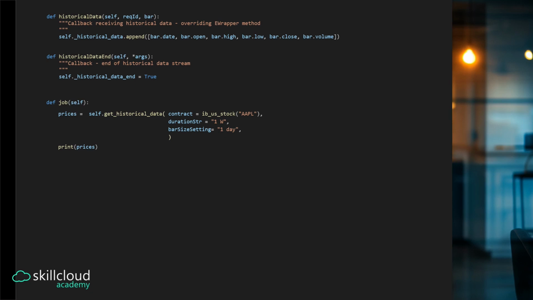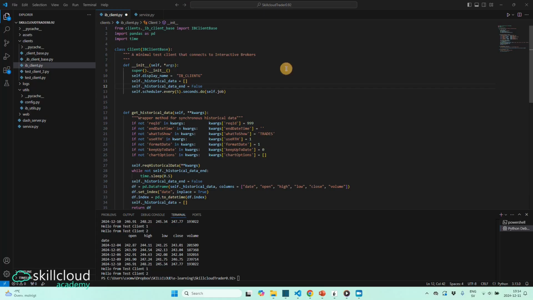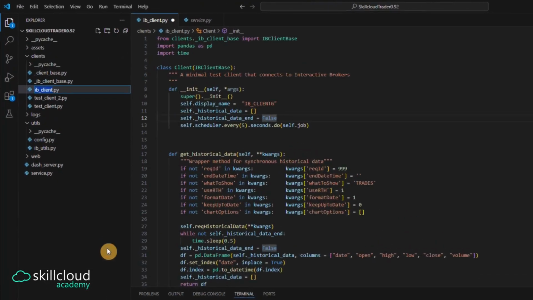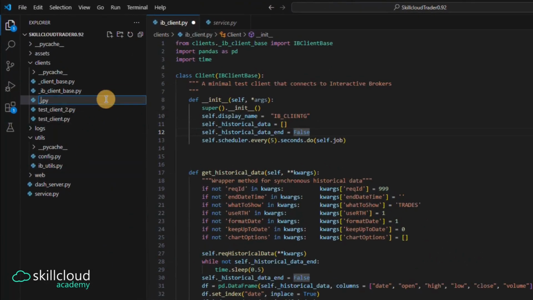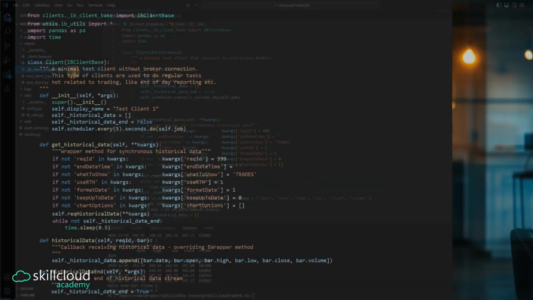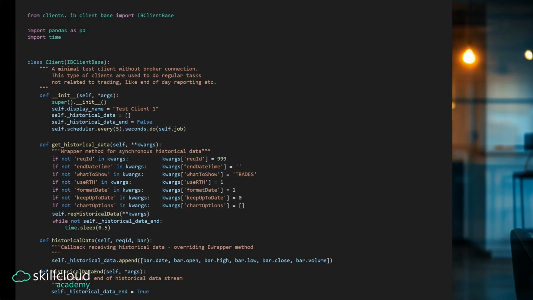When we start implementing trading strategies, we may want to use our wrapper method in multiple clients. Wouldn't it make sense to centralize this code just like we've done before in a base class? Well, this is very easy to achieve. We rename the module to _IBClientWrapper with a leading underscore so the background server understands that it's a base class. We don't need the utils module anymore, so we can remove it.